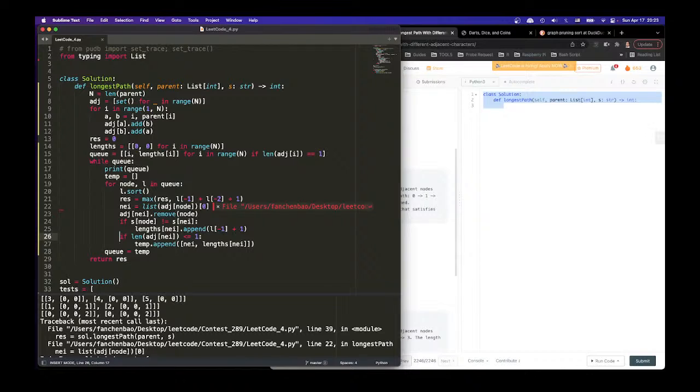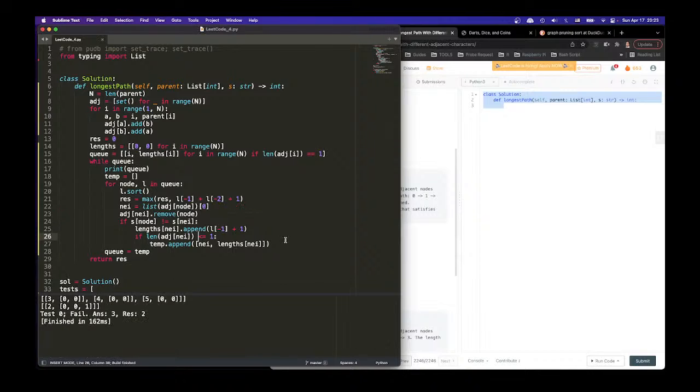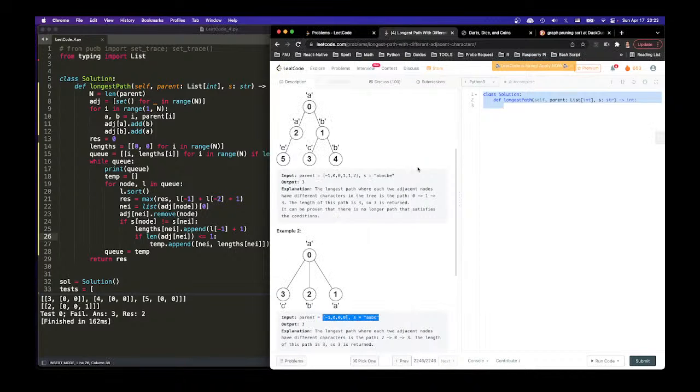Only if they're not. So if they're not the same, right, then we do this. And if len is smaller than, so if we do this, oh, what the heck, that's not right. This is not right.